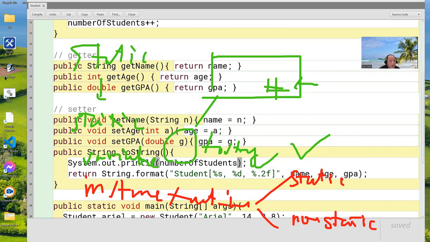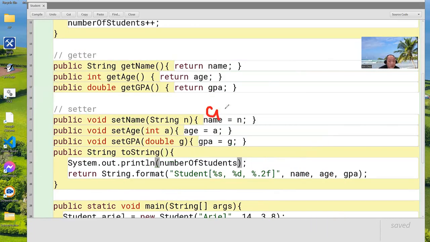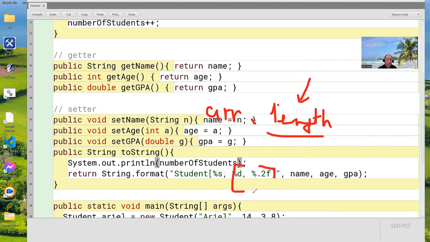So basically, your array length. You create an array, you already have the array length. So this one is a static variable. Even though you have 0 array objects, you still have the length.